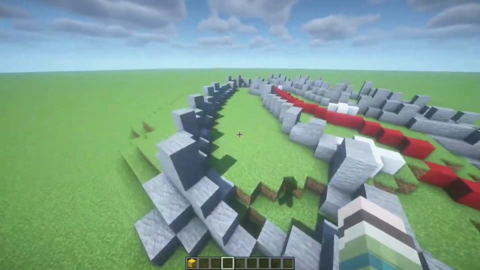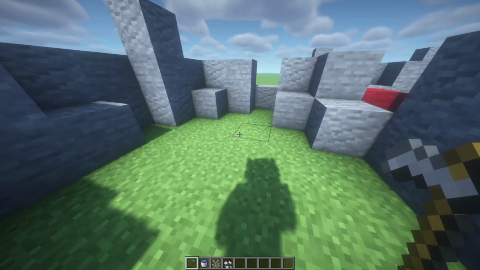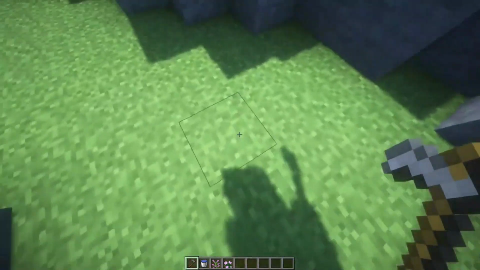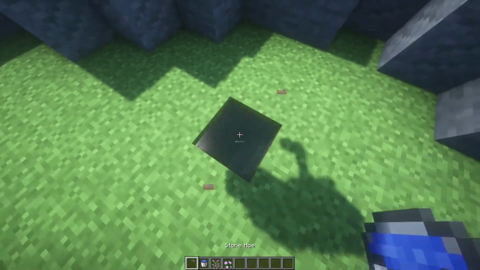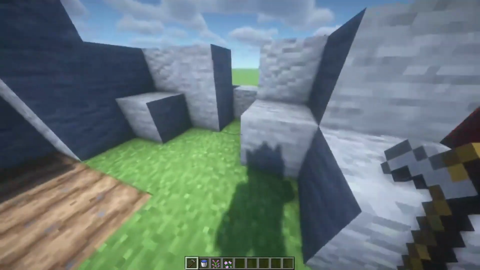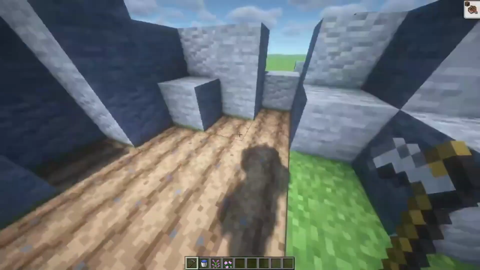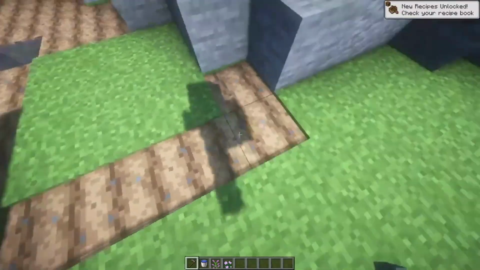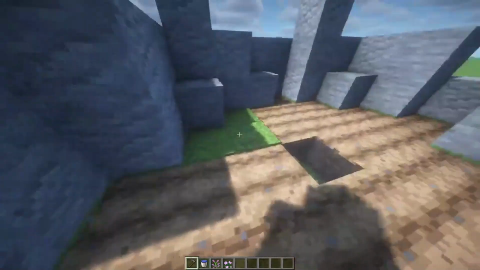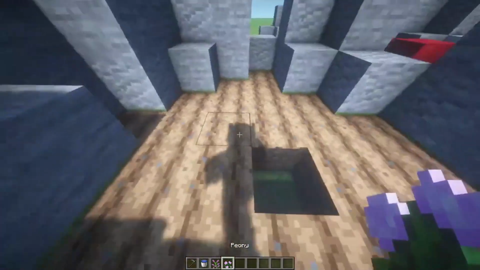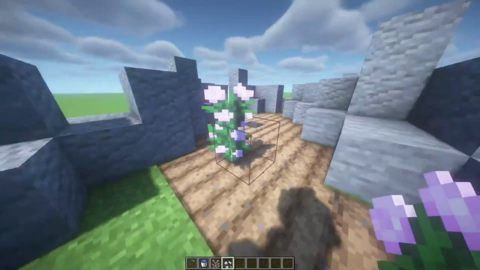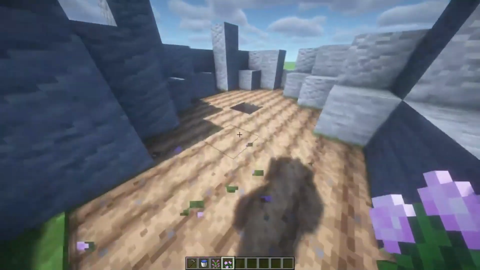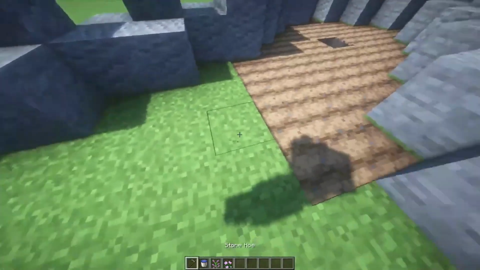Now then, how we are going to be dealing with this flower field is, I learned this from Flip, so we place a water bucket. Let's get all of this area hoed down. Now, you don't need to do this, but I will be doing it, as it is just one of the things that I like to do. So I learned this from Flip. You can place flowers and saplings and all that on top of farmland, and it won't change the farmland back into dirt.